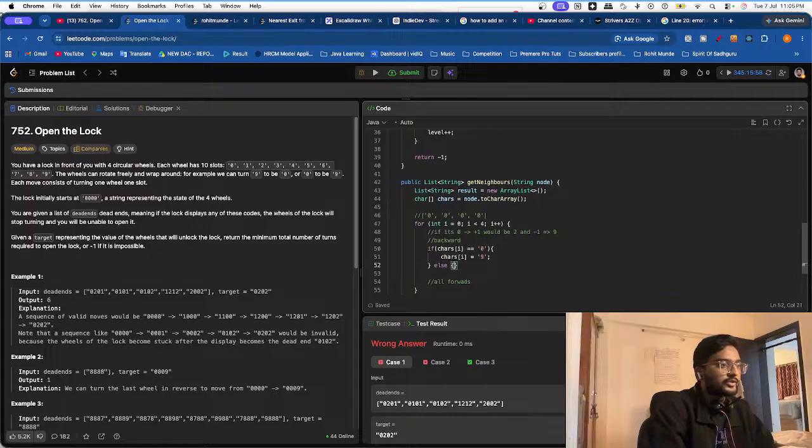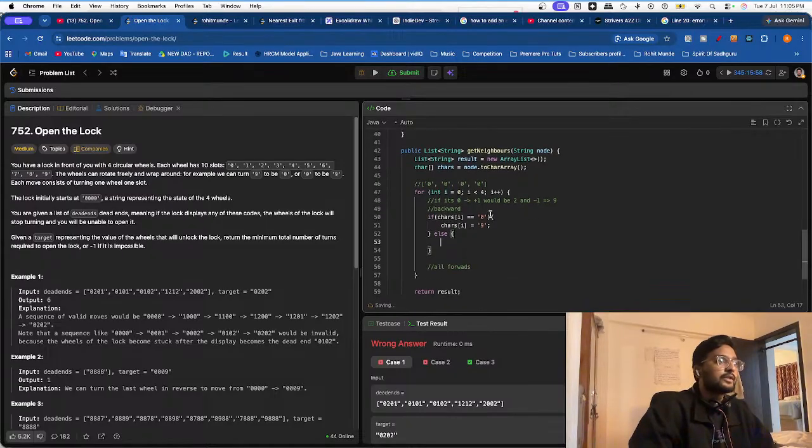Else if it's not 0, then backward is just -1.